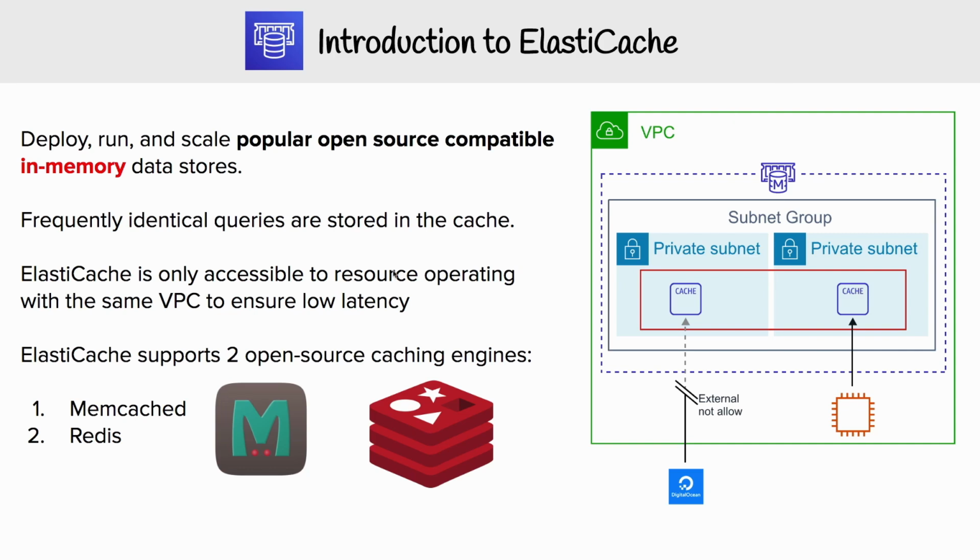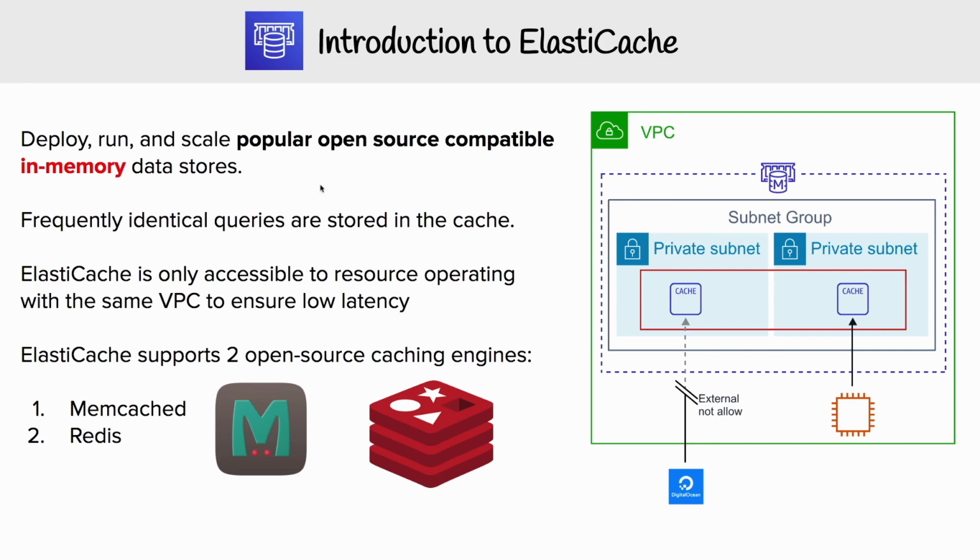One caveat I found out when using this in production for my own use cases is that ElastiCache is only accessible to resources operating in the same VPC. So here I have an EC2 instance. As long as it's in the same VPC, it can connect to ElastiCache. If you're trying to connect something outside of AWS, such as DigitalOcean, that is not possible to connect to that ElastiCache. And if it's outside of this VPC, you're not going to be able to make that connection. Probably through peering or some other efforts you could do that, but generally you want to be using ElastiCache, or the servers that use it, to be in the same VPC.